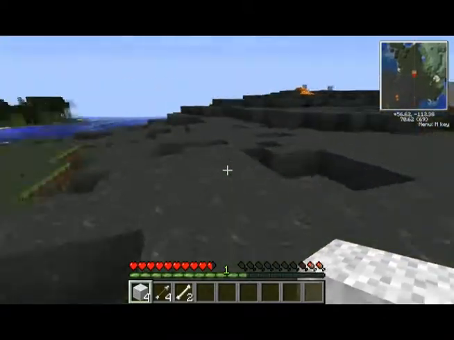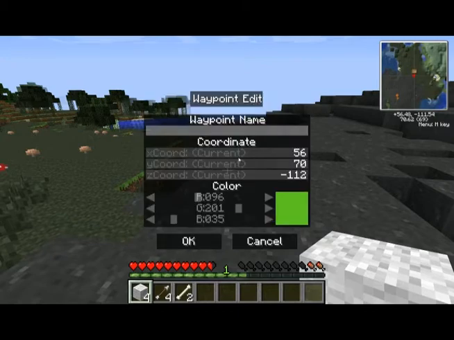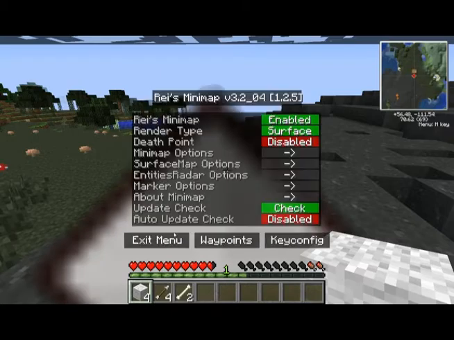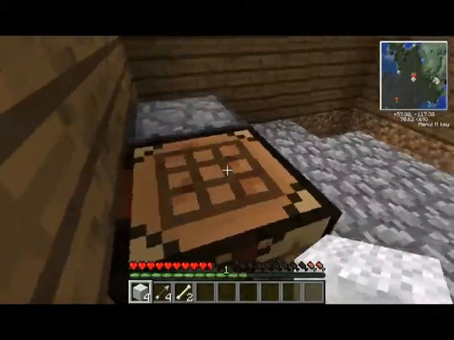Before I forget, and be an idiot again, we're gonna add a waypoint. Home plates. Ah, yeah. Let's make it gray. Okay. Back. Exit. Thank you. All right.